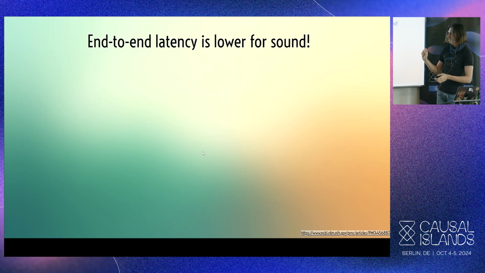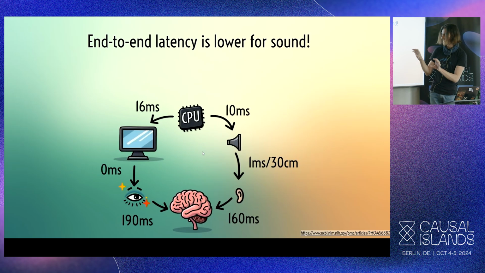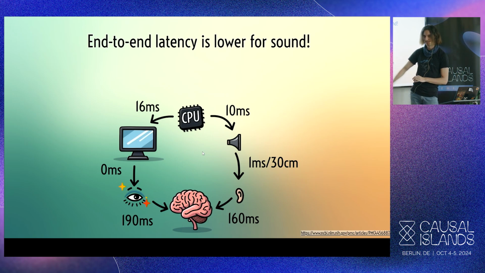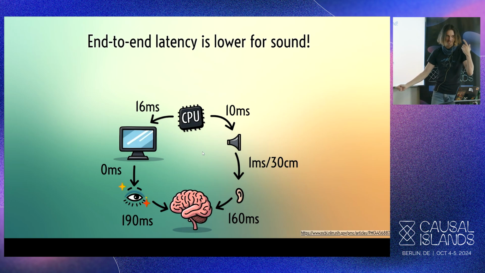Okay, and one more tip about end-to-end latency. If you think about the path from the CPU, from your code, to the human brain, there is actually some research about how quickly the human brain processes information following different paths. And if you go through ears, I don't know why, but apparently it's faster. You get 2 frames of latency if you just signal information through sound.